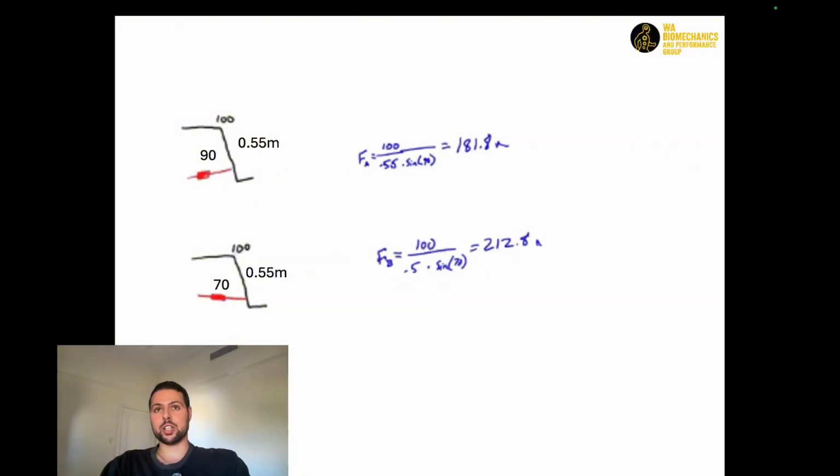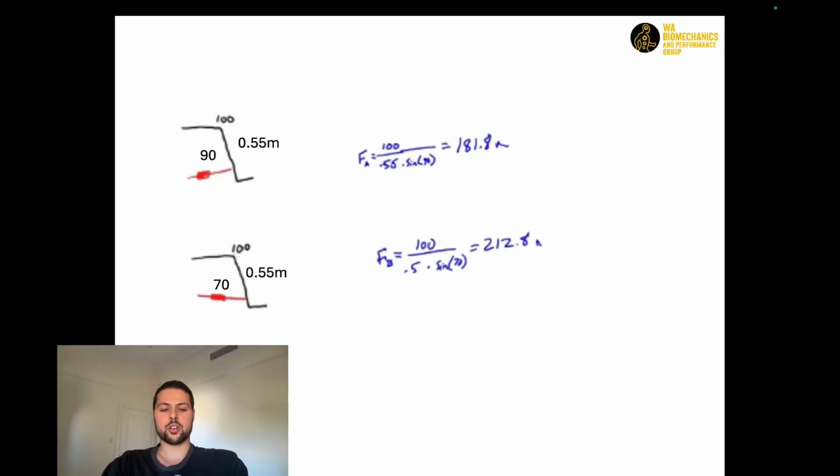However, if you set it up poorly with a line of pull of 70 degrees, and that person puts the same amount of torque through the knee, your dynamometer is actually going to show 212.8 newtons of force put through that device. Now, you're going to high five your patient. You're going to think you're a legend that you have helped this person improve so much. You're going to say, wow, my intervention's effective. He's such a good physio. But it's all under a fallacy, because you really haven't changed anything at all. So this is why it's so important to set up your tests standardized.